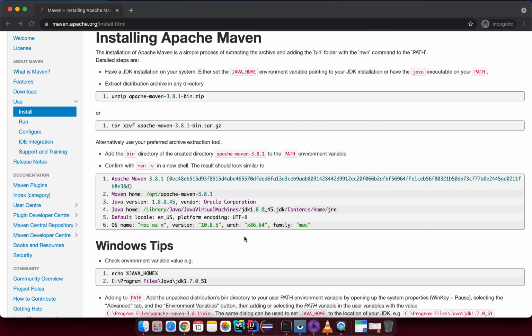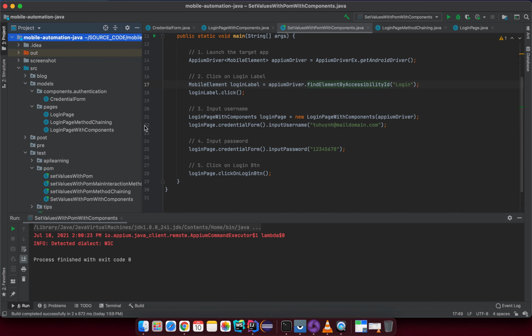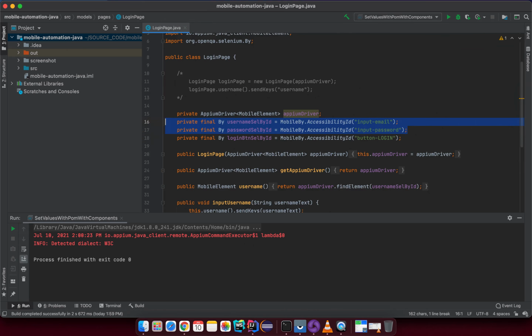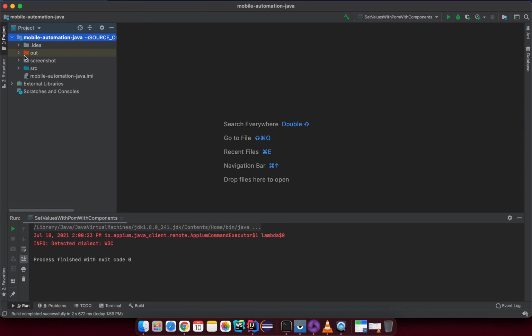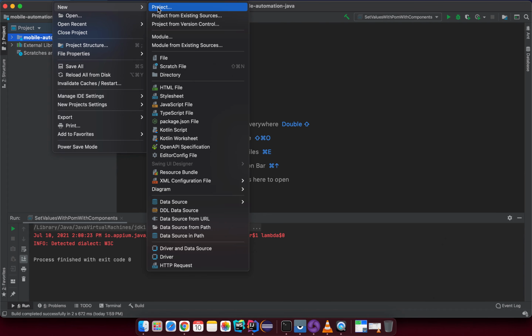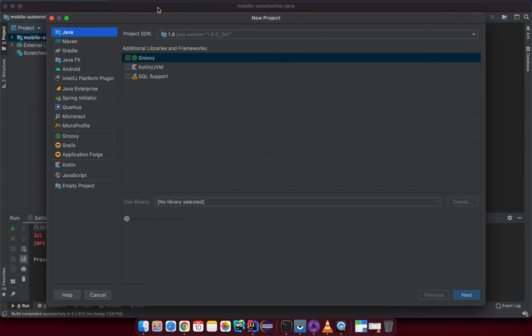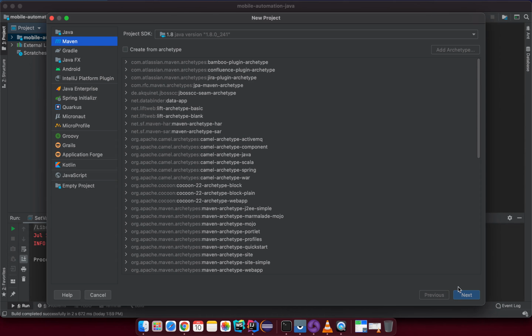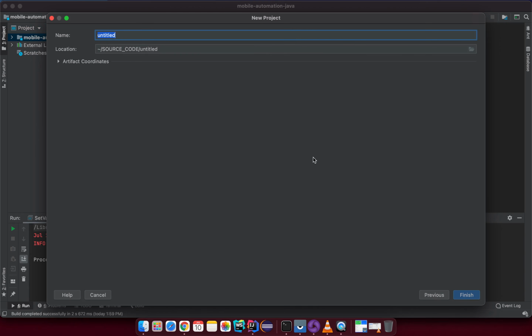Now, I will try to convert. You have two ways to convert a Java project to a Maven project. You can do it manually. Let's talk about manually first, and then I will share how to do it with the support from the IntelliJ IDE. So if you want to do it manually, you click here, File, New Project. You see here, File, New Project. And now you click on the new Maven project, okay? And then you click on Next here. You don't select any archetype here, so you click on Next.